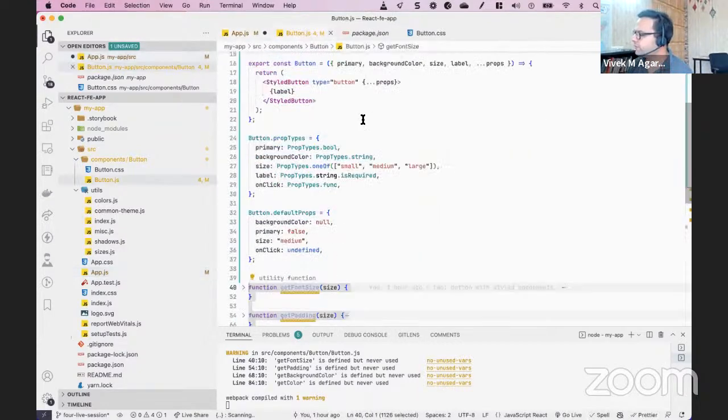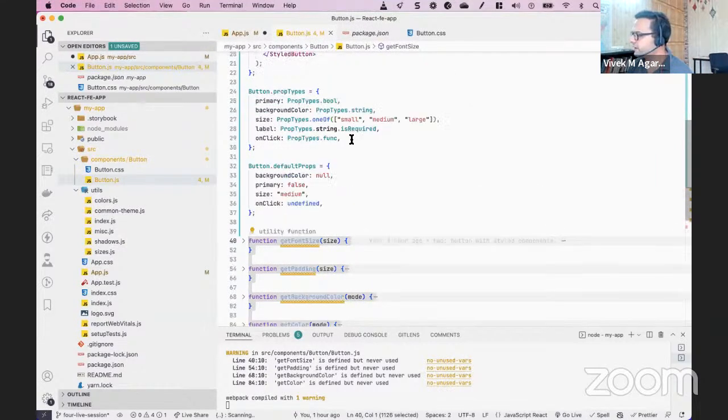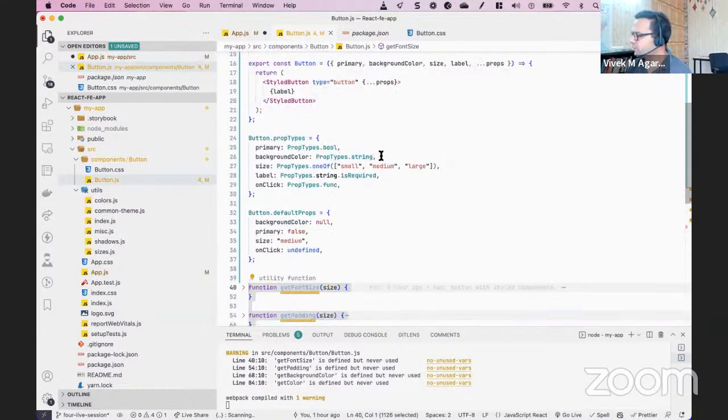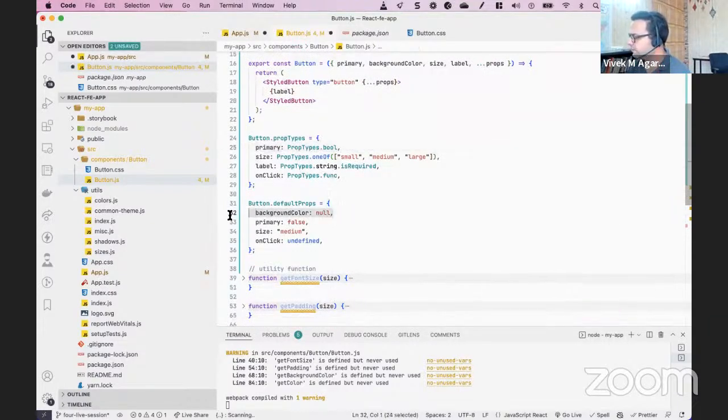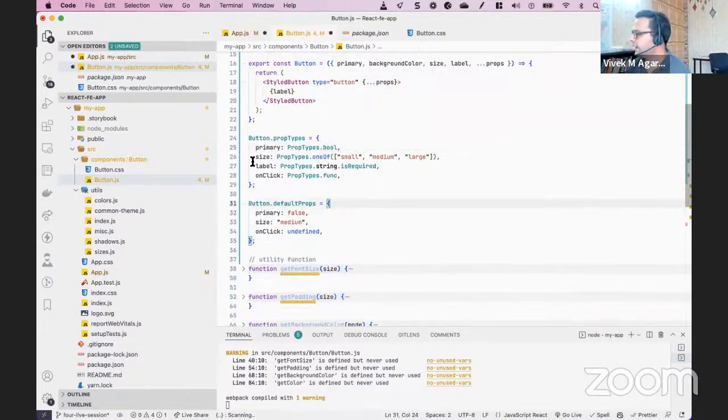So in the button, we will do a little bit of refactoring. We don't need background color anymore, so we'll just get rid of it. So what I now need is a mode. Okay.